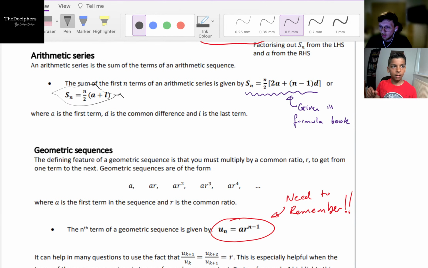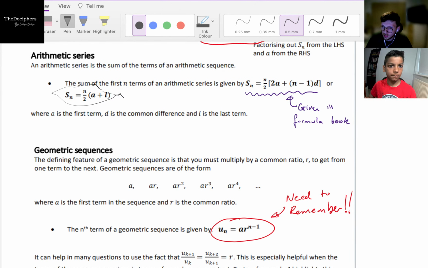The ratio. So the ratio of two terms is always the same, and that is r. So no matter where you are in the sequence, if you divide a term by its previous term, you always get the common ratio, which is r. That's going to be useful for some questions where it's more algebraic if you're not given the term. So we might see examples like that.